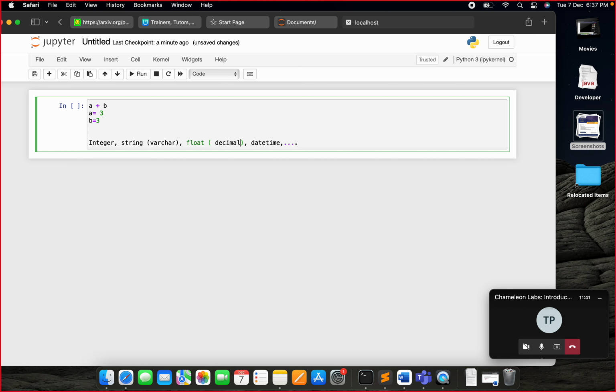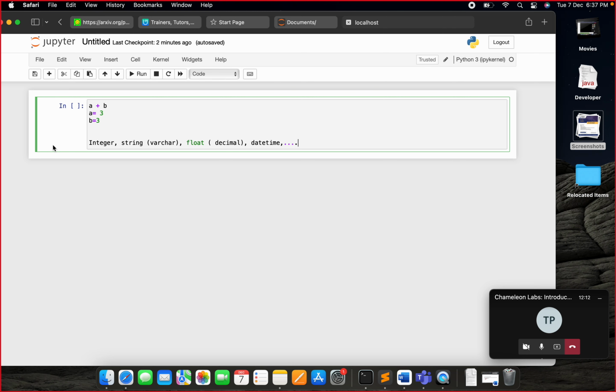These are the primitive data types, meaning they are supported naturally. If I have to assign an integer value to a particular variable, I can simply say a equals 3, b equals 3, or any variable name equals any integer. Similarly for string, float, and other values.